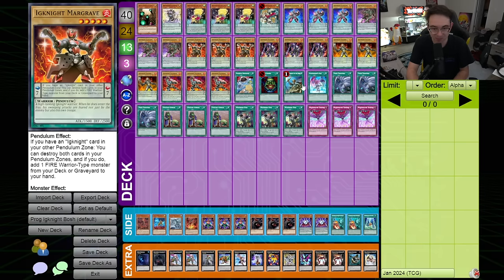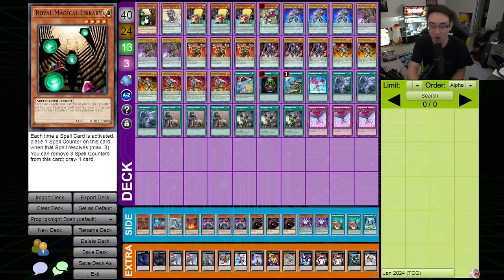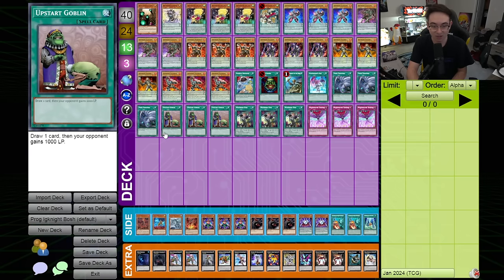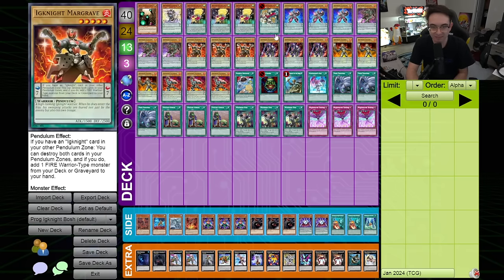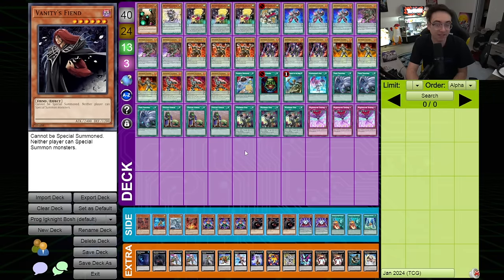These are all spell cards when you put them in the pendulum zone, so hopefully we should be able to draw one or two additional cards in the turn. Also helps that Upstart Goblin and Pot of Greed are cards just available to us. Side deck has been changed up a little bit. Vanity's Fiend might be able to shut down an entire matchup if it's against the correct thing, right?